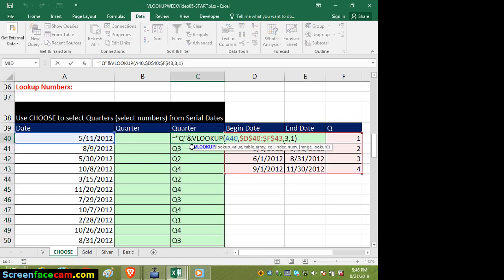The formula is, we're just adding a concatenation. So we're saying concatenate this Q. Q is a text, so it goes in quotation marks.